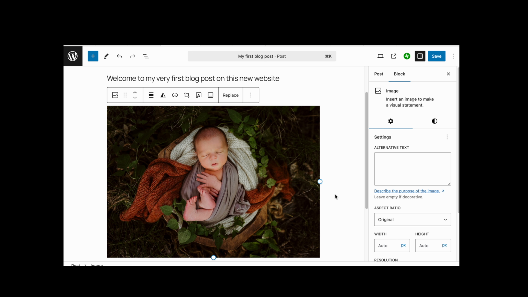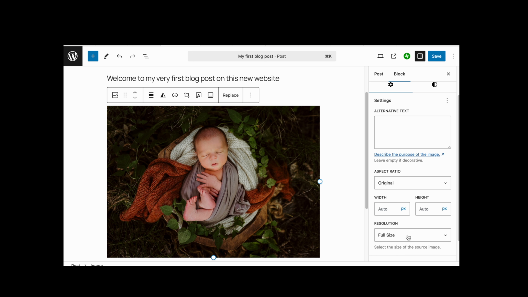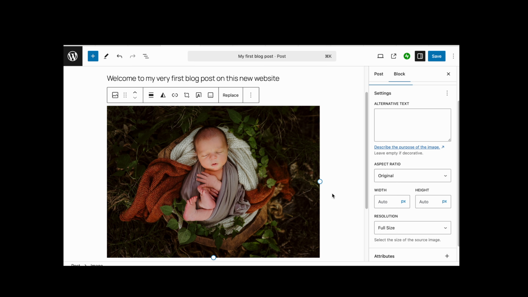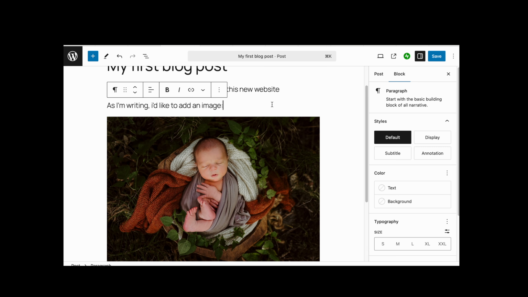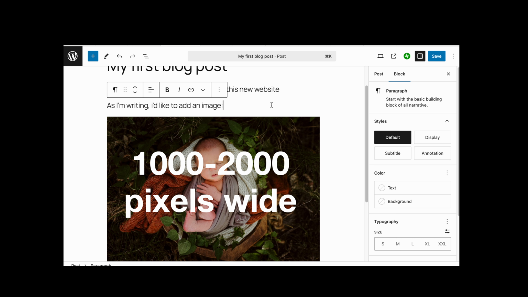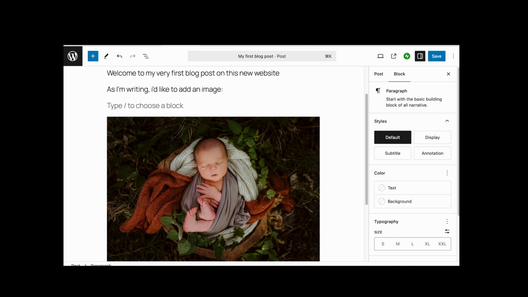This one was sitting on my computer, and I know it's about maybe 1600 pixels wide, which is not a bad size. I wouldn't make it bigger than 2000 or smaller than 1000. I think anywhere between 1000 to 2000 pixels wide is good these days. So I'll just write that here. I like 1600 pixels wide.